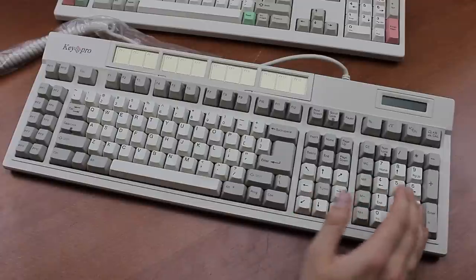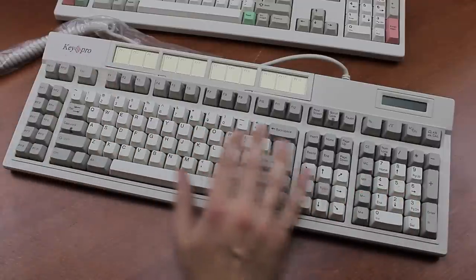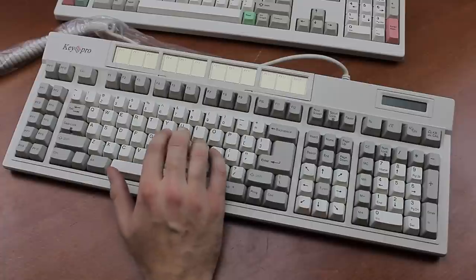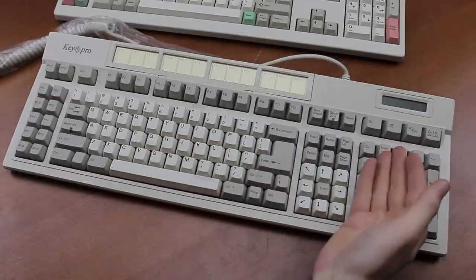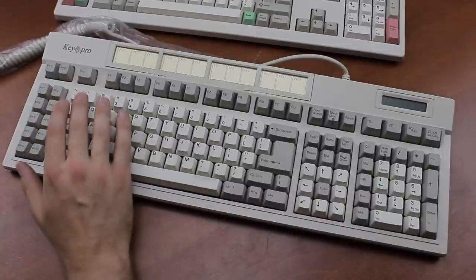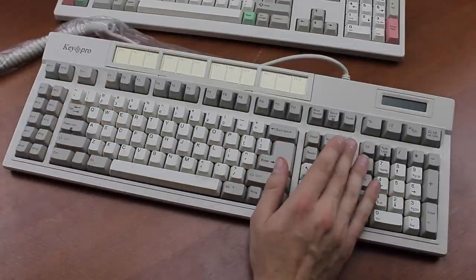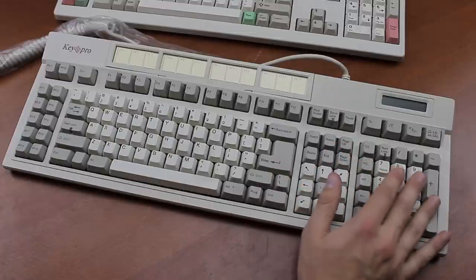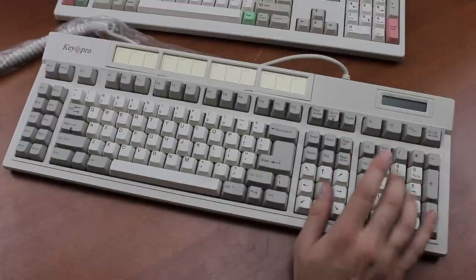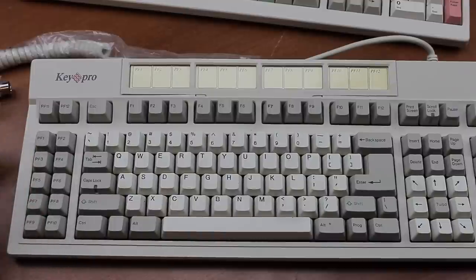Perhaps the most well-known calculator keyboard is their FK9000 Key Pro keyboard, which is a not uncommon vintage Alps-based offering that comes with a calculator, as well as 12 programmable function keys like the 9009. Its calculator has almost all the same functions as the 9009's, but it can display fewer characters and is much less reliable, being highly prone to failure as a matter of fact. The programmable function keys are also not as good.